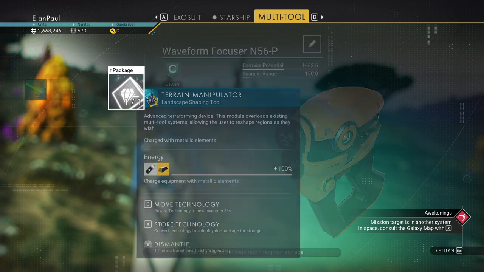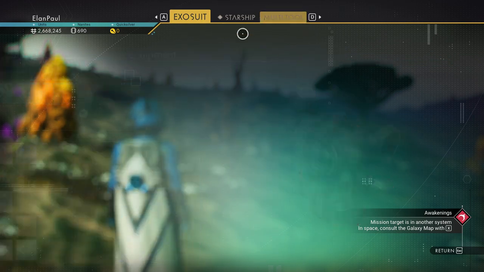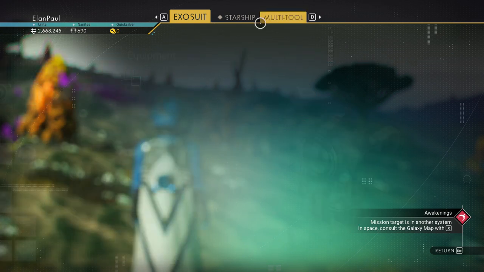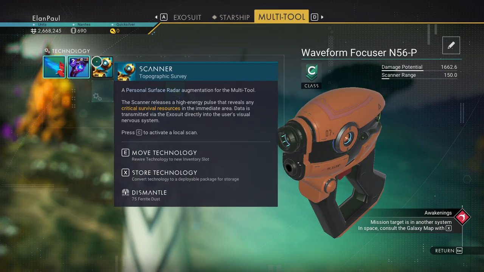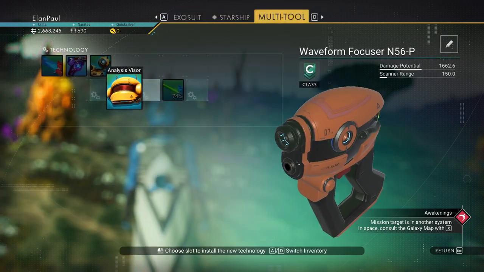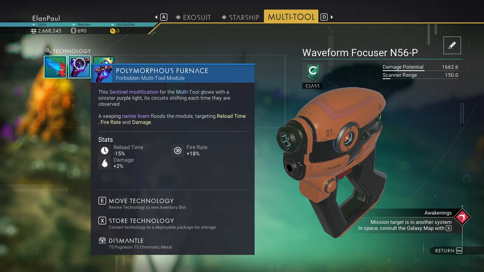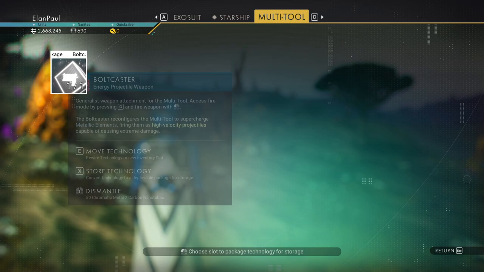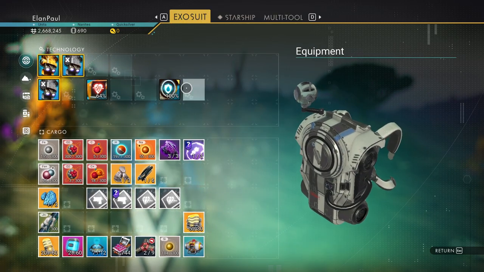Okay, let's see. We want to take that out. Visor, which I think we've already got. Actually, we do have a visor in the other one, don't we? Okay, wait a minute. So what we're going to do is just uninstall it. I'm going to take you. And we're going to take you. All right.